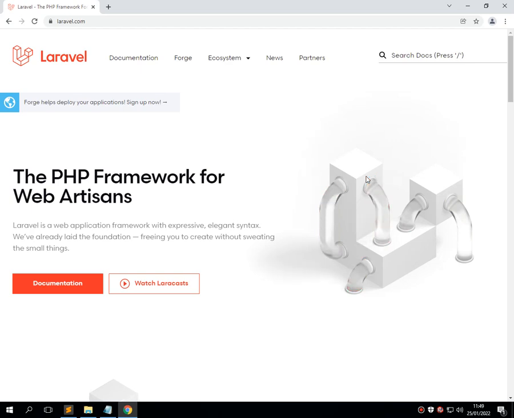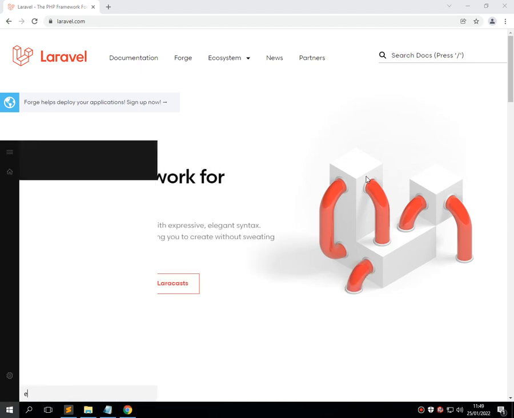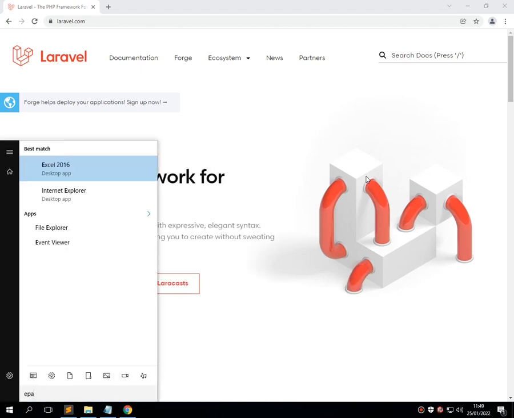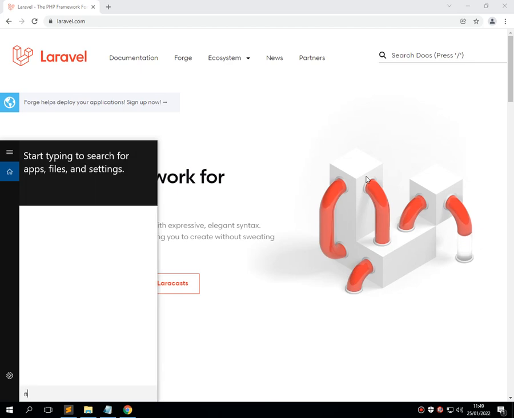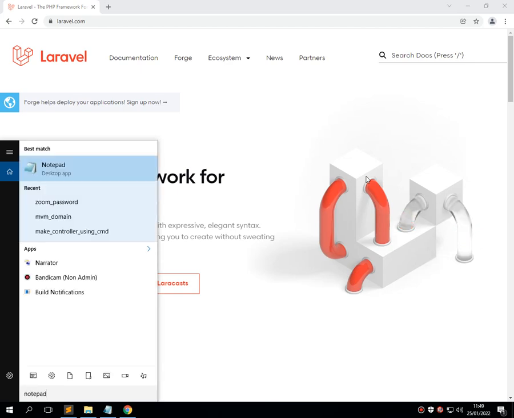Basically, for creating a controller in Laravel, there are two different methods. One is the automated method and the second one is the manual method.